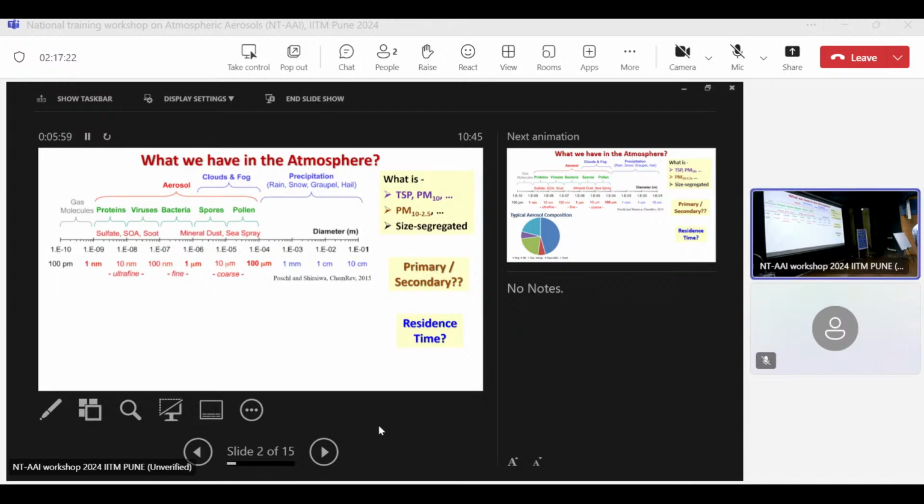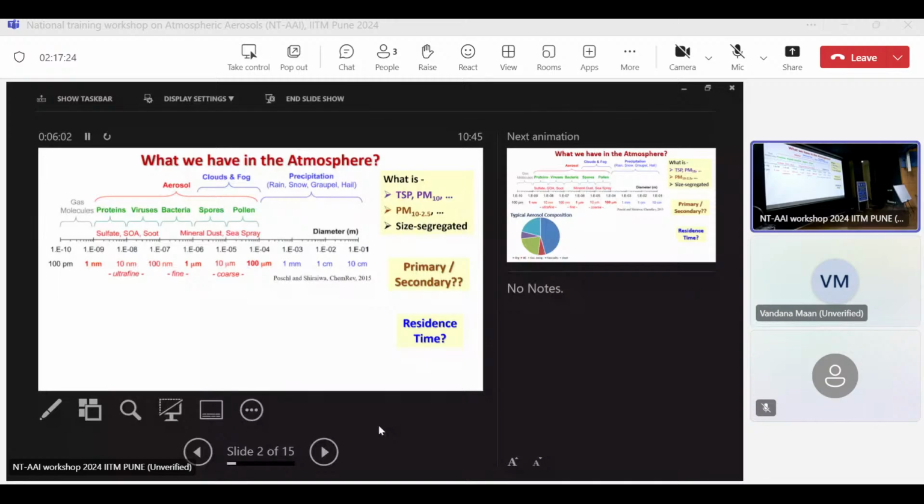The smaller the particle, is the residence time less or high? Higher. Why? Because if we are not coming by rain, there are different forces acting on it, right? Gravity is trying to pull, drag force is pulling it. For a bigger particle, gravity is more, so it will come down fast. So depending on size, residence time will change.